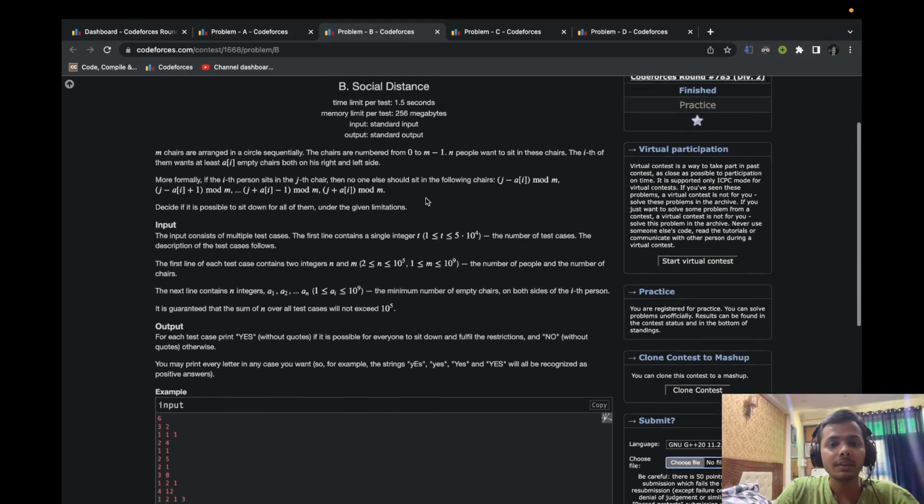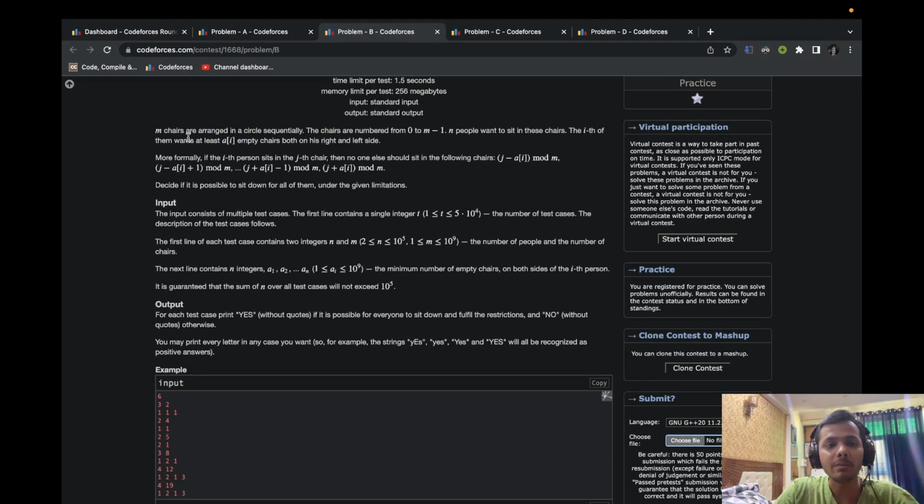Okay, so this one is an interesting problem. There are m chairs which are arranged in a circle sequentially, and the chairs are numbered from 0 to m minus 1. And there are n people who want to sit in these chairs, and the ith person wants at least ai empty chairs both on his left as well as right side, right?